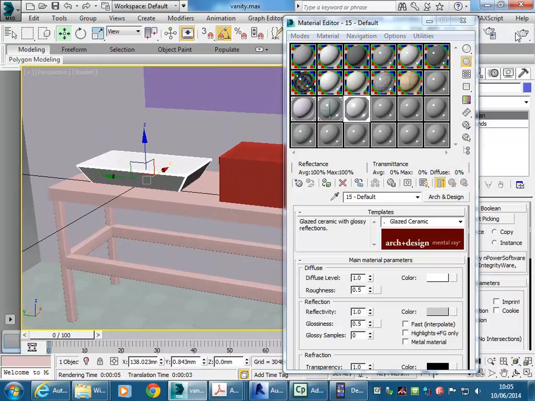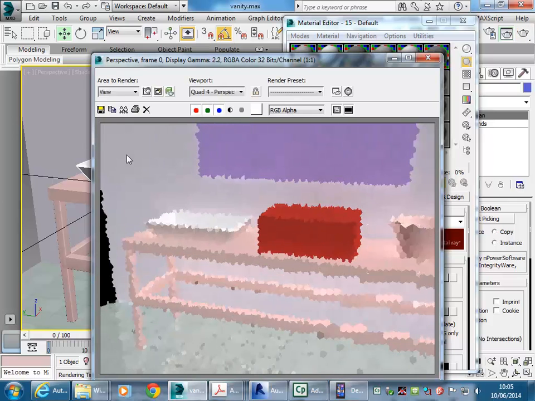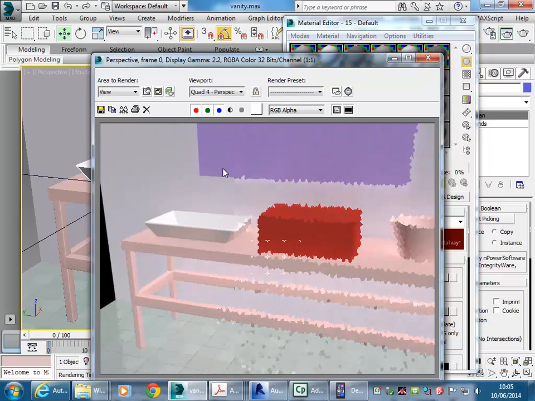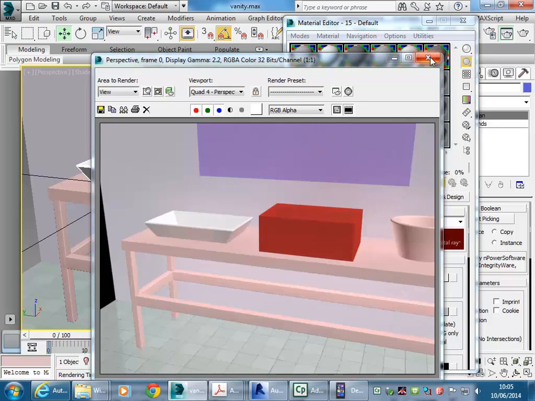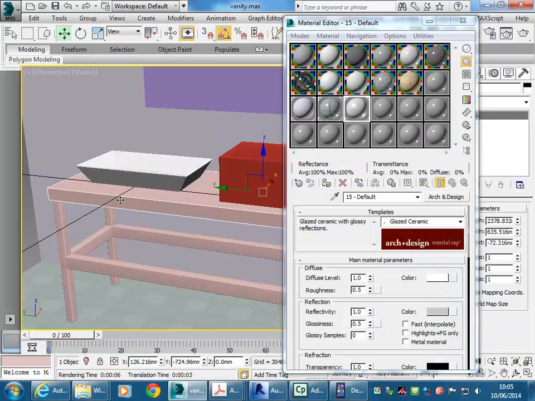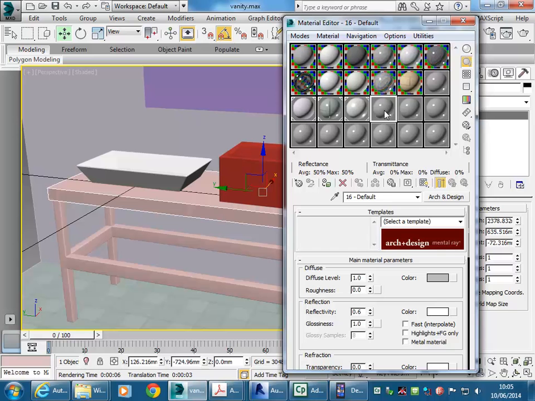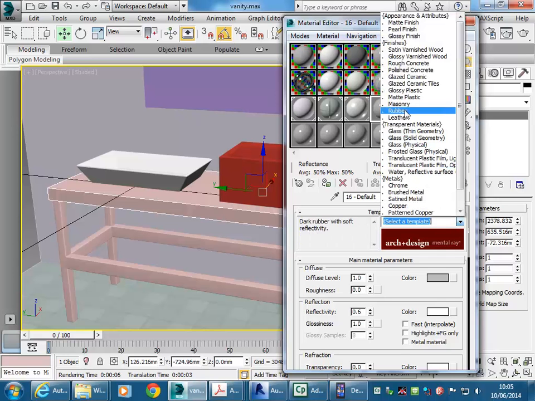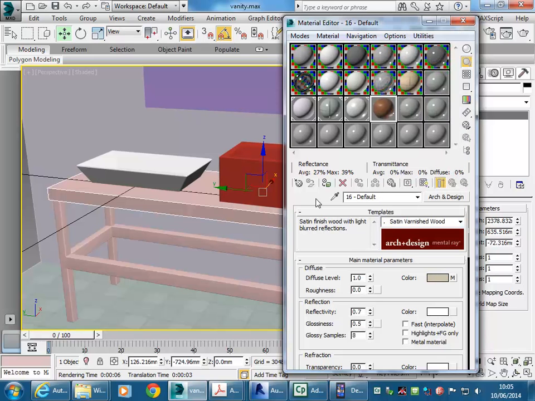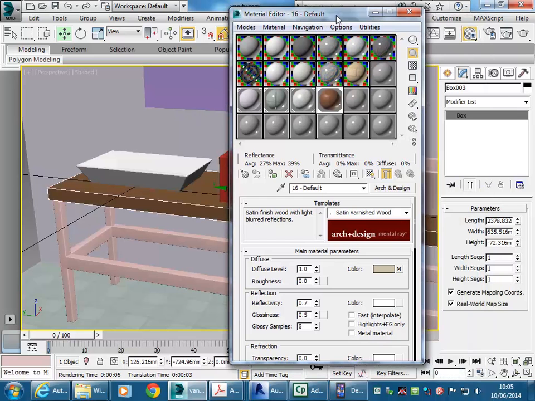So now, again, just rendering. Okay, so that's okay. And when I have maybe textured materials around that, maybe this can be timber. So across to the next slot. So it's fairly quick once you get used to using the templates. If I get just a wood material to start with and assign it, check the mapping.